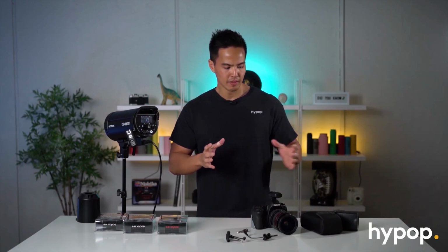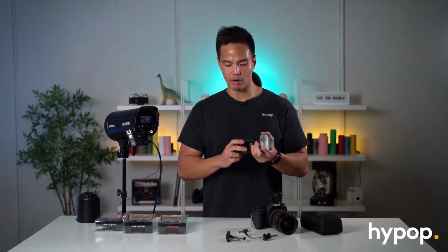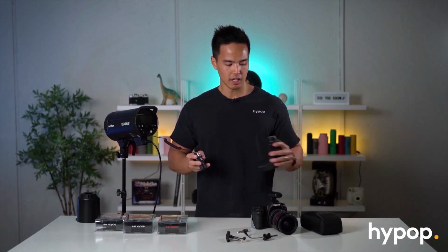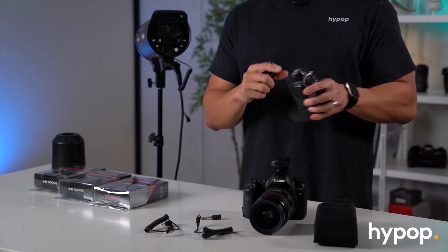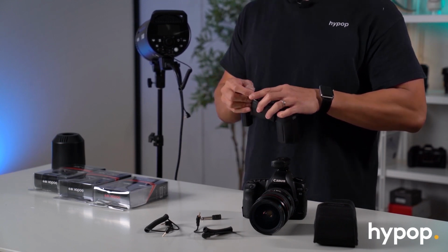Now on top of that, you can actually use these flash triggers as multiple off-camera flash, firing off multiple flashes. So if you have multiple speed lights, doesn't matter what brand they are, the actual hot shoe on the top of the receiver here is universal, so it doesn't matter if you are using a Canon, Nikon, Sony, or other brand flash. As long as it has a single connection point here, it'll fire off regardless of the model of the flash here.